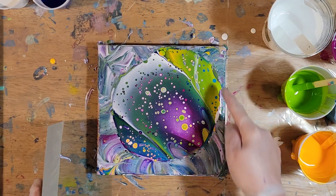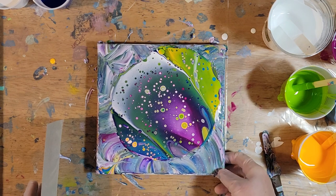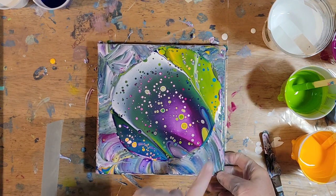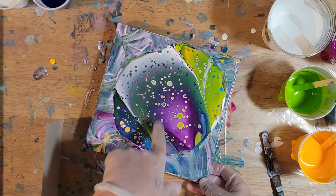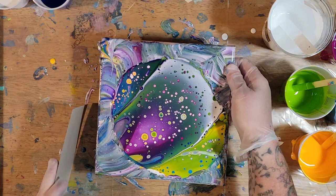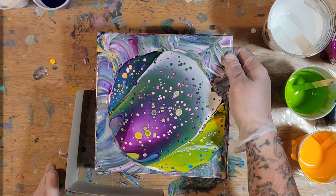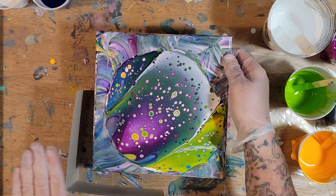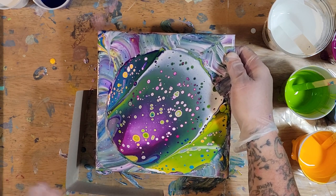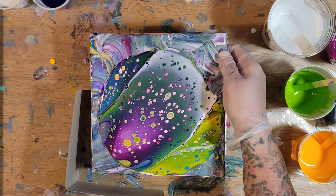And even on the sides here in this sort of muddy paint, you can see cells coming up. So let's see where we're going to go. I think we're going to get rid of this corner first, because I like this purple, and I want to keep most of it. So I'm going to move slowly so that my paint will slide across the top there instead of rolling over itself, so I can save as many of these cells as possible.